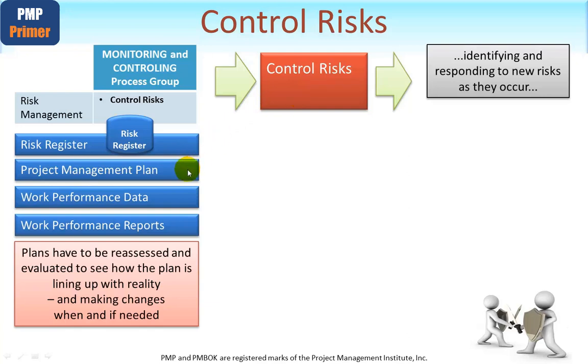The project management plan, because as we take any actions, we need to compare this to what was originally planned. And as part of deciding exactly what control actions are needed, we need to compare this with the plan to see what the impact may be. Work performance data, because this gives us information on risks and how such work is being carried out, and as such will give us clues and assistance in taking appropriate control actions.